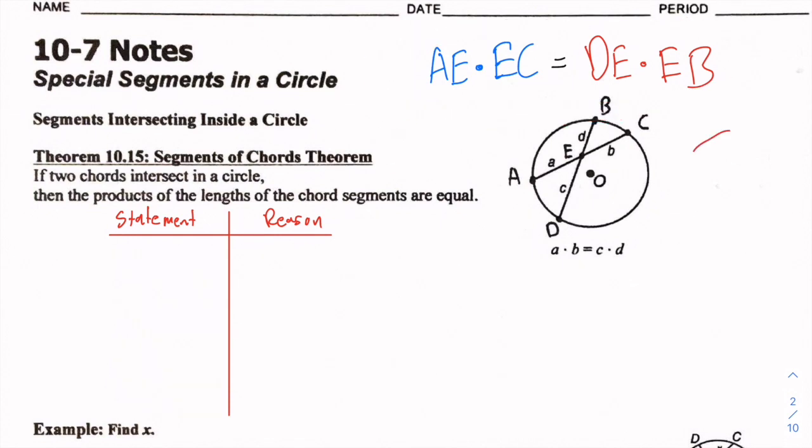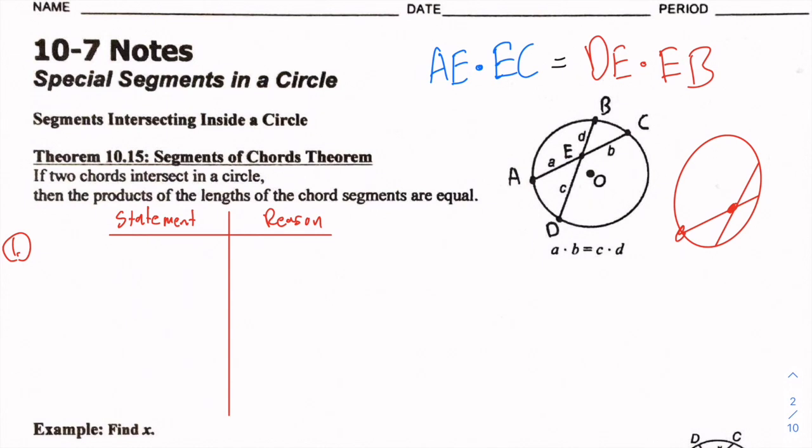Okay, then no matter what type of chord you're doing, like you just do some random chords, like these two chords, boom. Okay, the product of this piece right here and the smaller piece is equal to the other product. Okay, so we're talking about the pieces. Okay, I'm just gonna do this one for us, okay, but please write this all down.